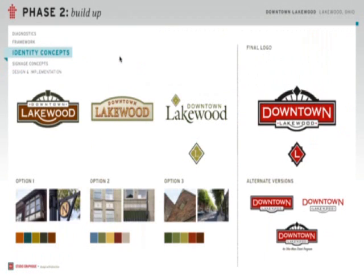One thing I'd like to point out that's interesting is more often than not, you'll have one single logo, but sometimes logo alternatives can be really helpful so that you can apply them to different mediums or different applications. And in the case of Lakewood, they were looking for something that they could take apart and piece back together in a variety of ways. And so there were a number of alternate logo configurations that were approved for use.